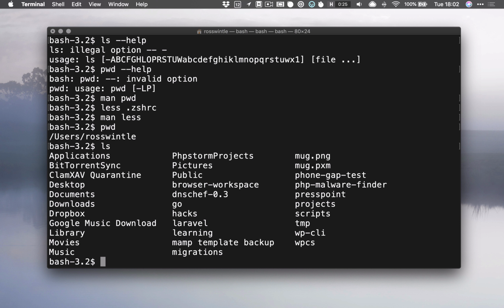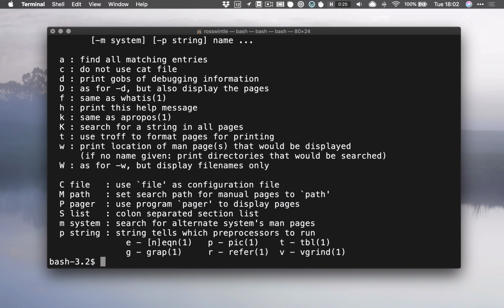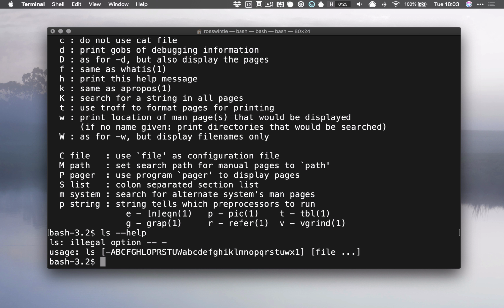And if you know a command and want to know how it works, you can type man and the command name. And if you just want a summary of what options can be passed, then you can type --help. Let's see what we get for man when we do that. When you do --help, sometimes you get very useful stuff, like this tells you what some of the options do, and other times you'll just get a list of all the flags that you can pass. That's completely unhelpful. So there we go. We'll explore some more commands next time.